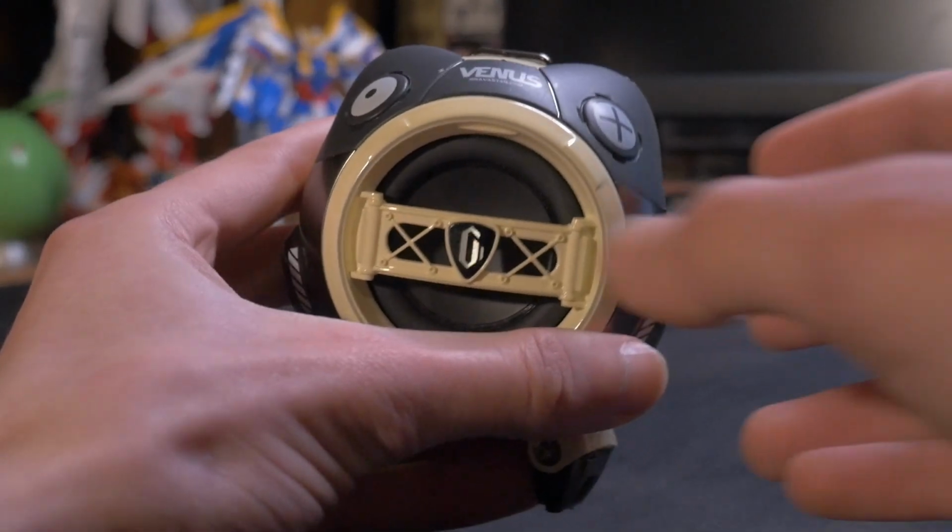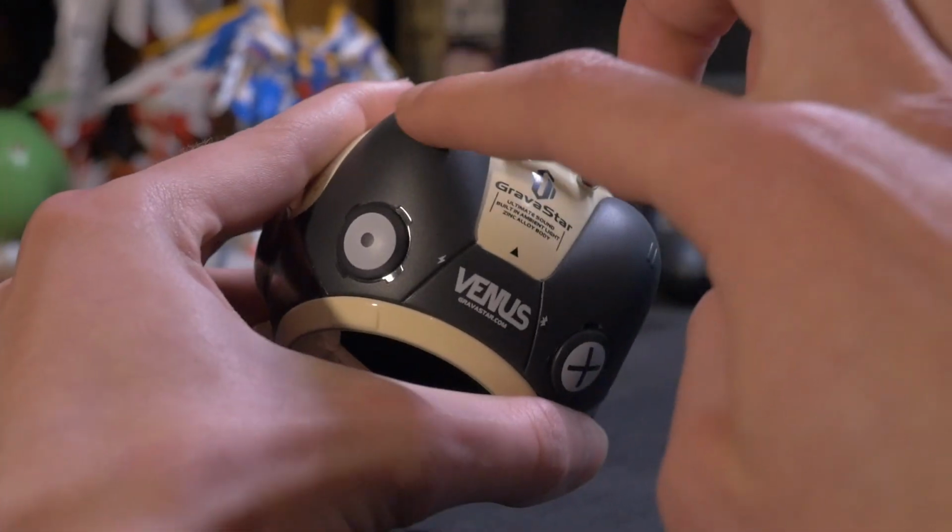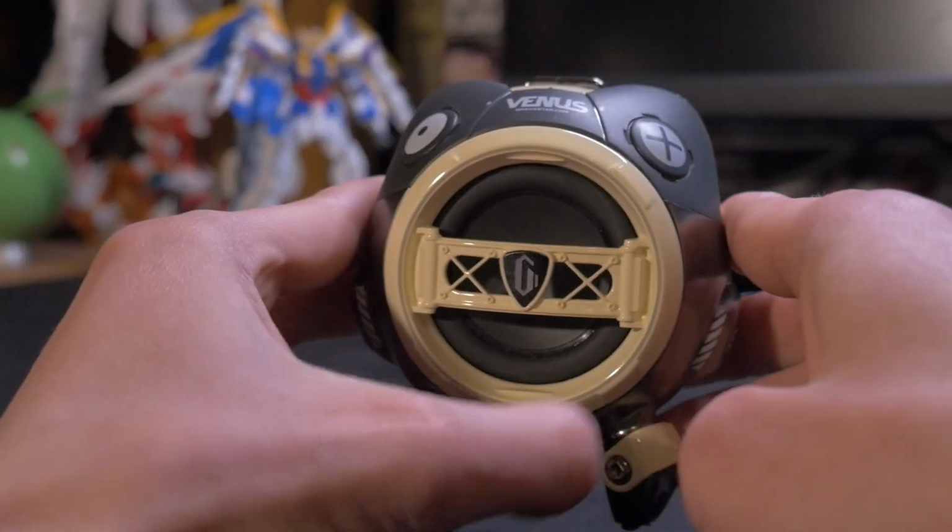So as far as operating the Gravastar Venus goes, it's pretty straightforward. You got 4 buttons here on the top. The one here on the left is your power. Then you got your Bluetooth pairing. And then there's these 2 raised bumps right here that are your volume up and volume down.